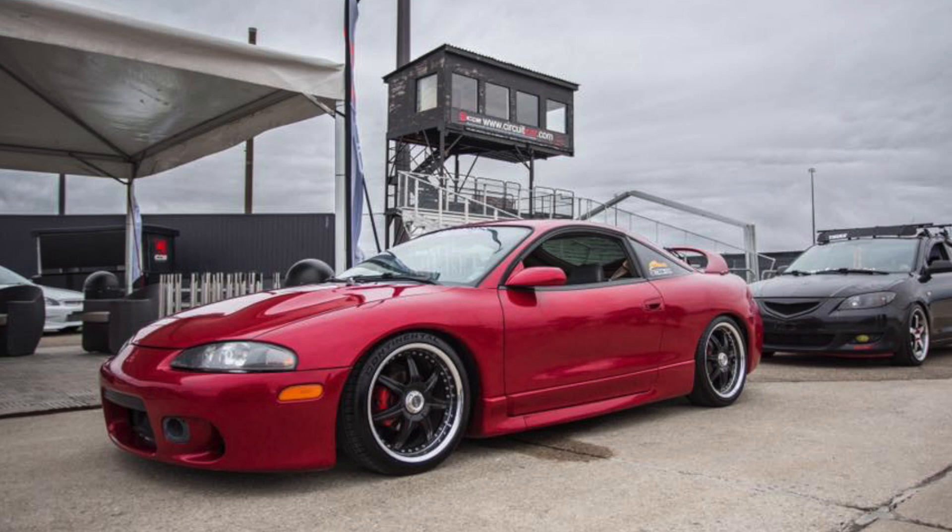By the time the Motegi wheels arrived, I already found a set of Axis Mod 7s on Craigslist — chrome and black. I drove about 45 minutes to get them. I was super stoked, blown away, thinking these are going to look just like the movie. At that point I was really pushing my luck, and I realized maybe this car was not meant to be just a tribute car — maybe not fully screen accurate, but I was going to try my best to get it as close as possible to the real thing.